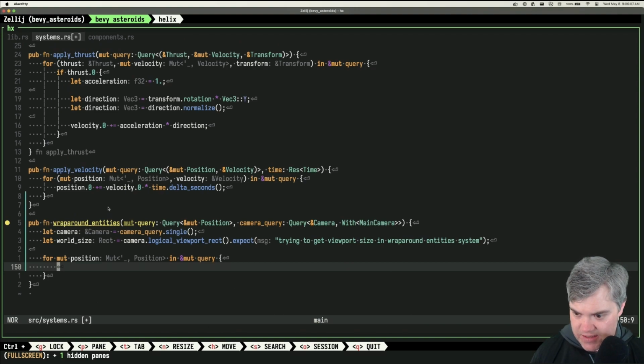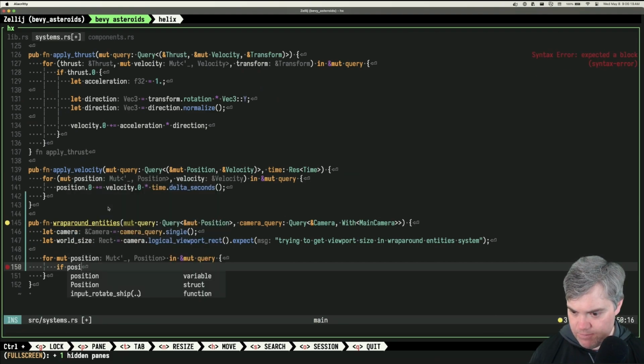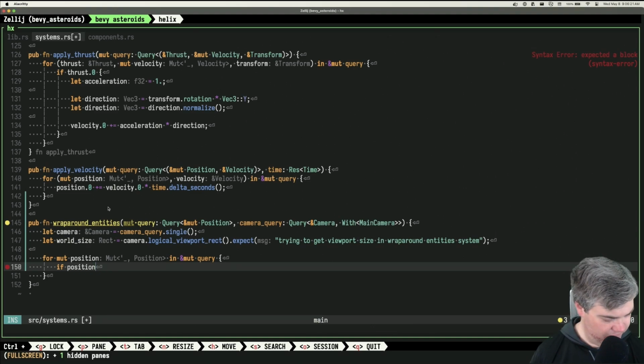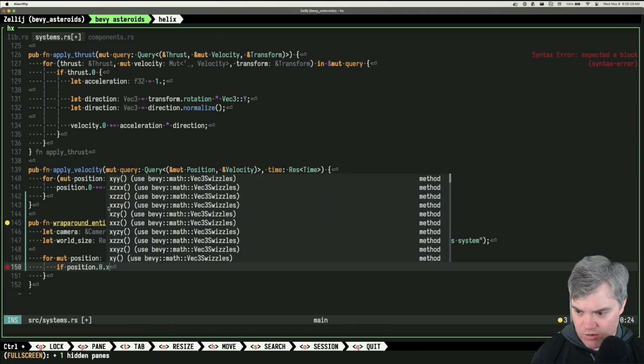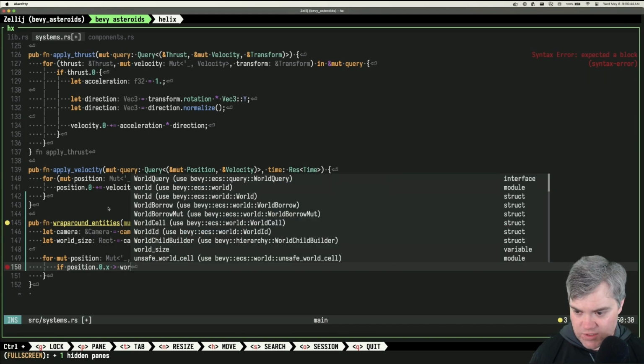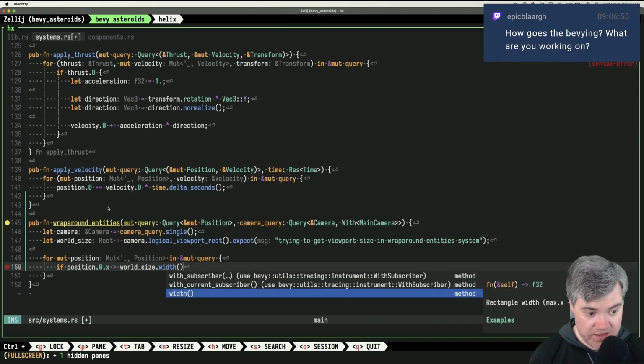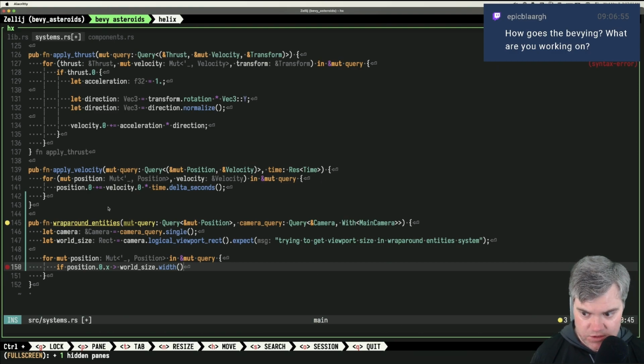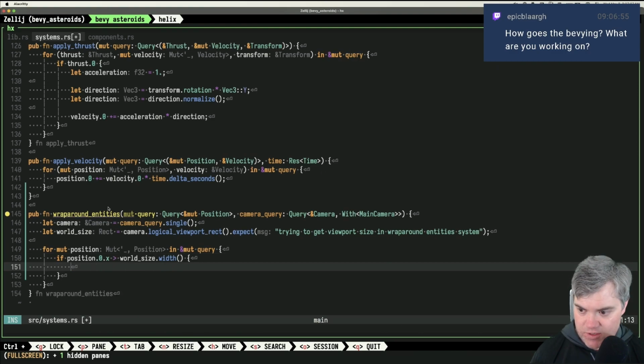If my position at 0 dot x, because it's a Vec3, is greater than world size width, so we're to the right of this, then I want to reset the position.